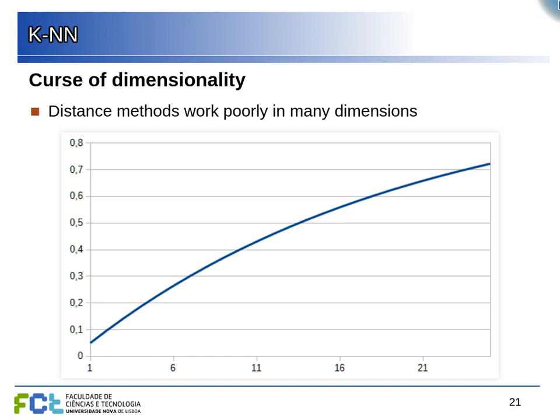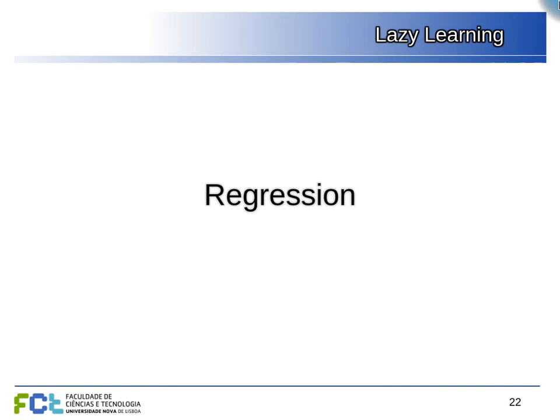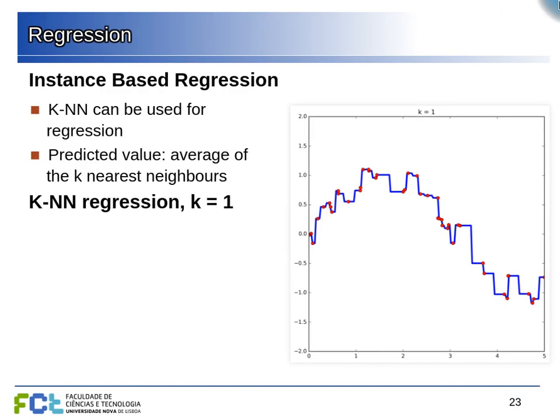As you increase the number of features that you use, your method may start to work less well and reduce the performance. So let's see how we can use this lazy learning approach, the k-nearest neighbors, for regression. We use it for classification by taking the majority vote of the class labels around one region, so the k-nearest neighbors, but we can do that also for regression by taking the average of the k-nearest neighbors.